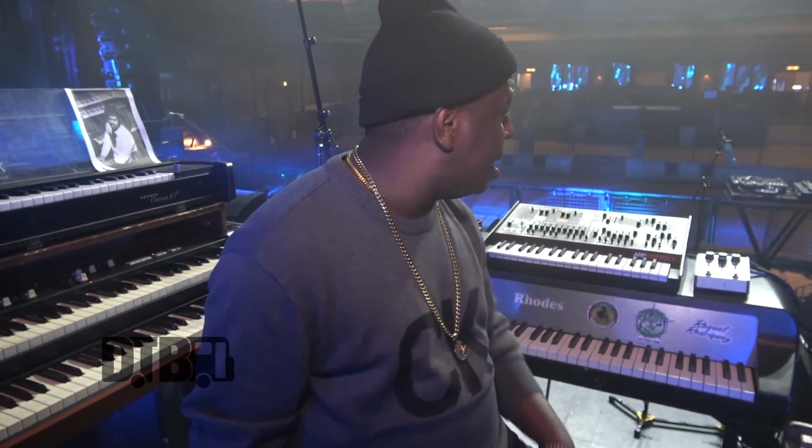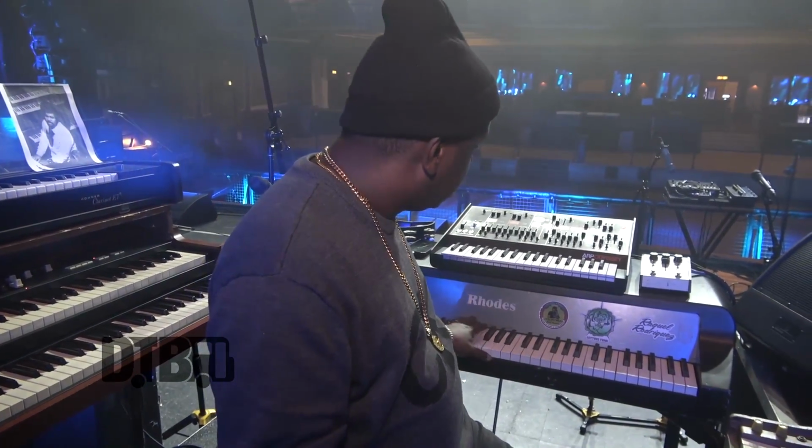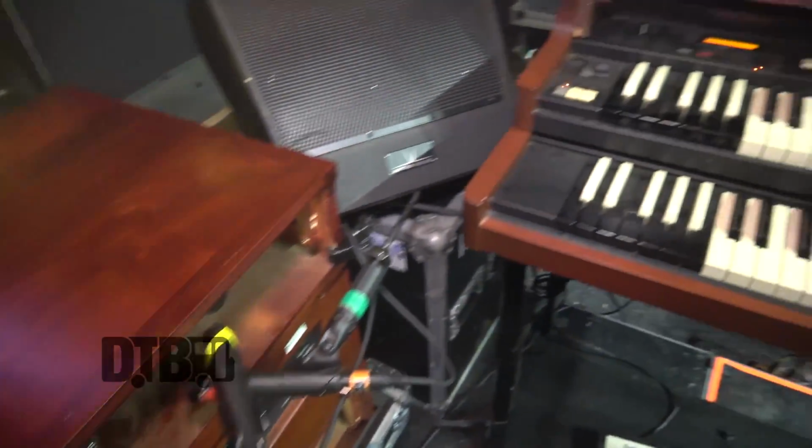As keyboard players, we have the responsibility sometimes to play lead, harmony, and melody, sometimes all at the same time. And you have to really know the potential of everything that you have so that you can make those right decisions.